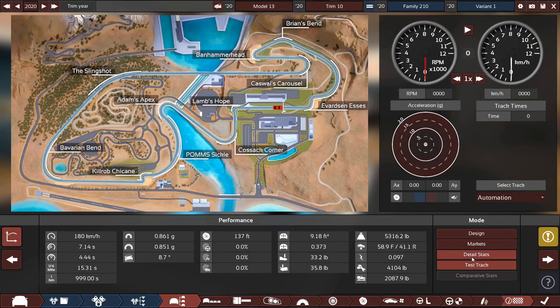What we're going to do now, like I always do, I'm going to design the car, do a bit of tweaking here and there in a time lapse, of course. I'm going to talk about the time lapse and everything that's happening in the video while I'm doing it. And then we're going to just talk about the car some more and then drive it around in BeamNG Drive. So sit back, relax, and I hope you enjoy.